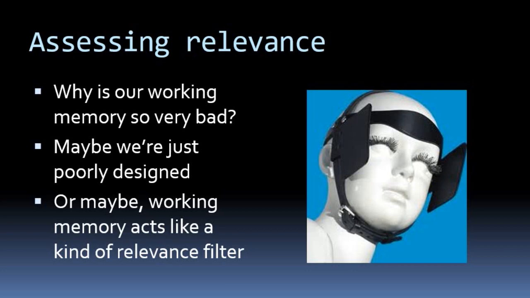You can remember things that you weren't conscious of. The fact of the matter is that you're taking in information that doesn't pass through your consciousness, but you can only get things into working memory via consciousness. You've got to be conscious of it first, and then it gets into working memory. And we'll explore later in the course the idea that basically what consciousness does is try to sort out what's relevant from what's irrelevant. It's a kind of elaborate relevance filter. So maybe working memory is so narrow precisely to act as a relevance filter.